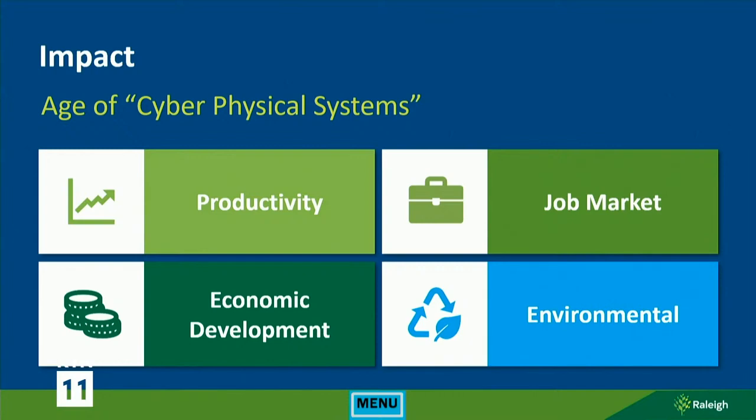So what are the impacts? Gartner, who's a research firm, is calling this a new age, the age of cyber-physical systems. I don't even begin to understand exactly what that means. But for you all, it means that it's transformative. Kind of like the industrial age, when we went from steam engines to combustion. It's kind of the same thing. We're going from the information age to this age where computers are just much faster and able to do much more because we have that capability or the speed. So we're seeing impacts in productivity. For example, Lou actually asked me for an abstract for this presentation, and he needed it by noon.